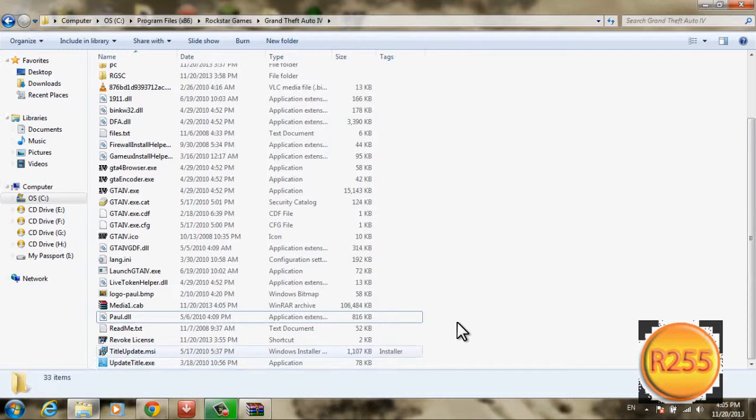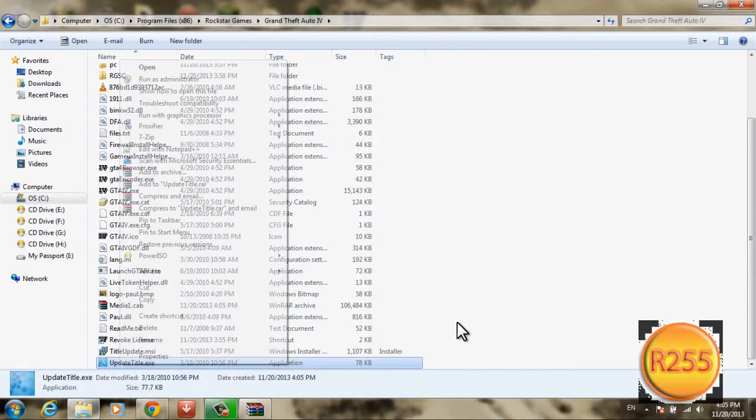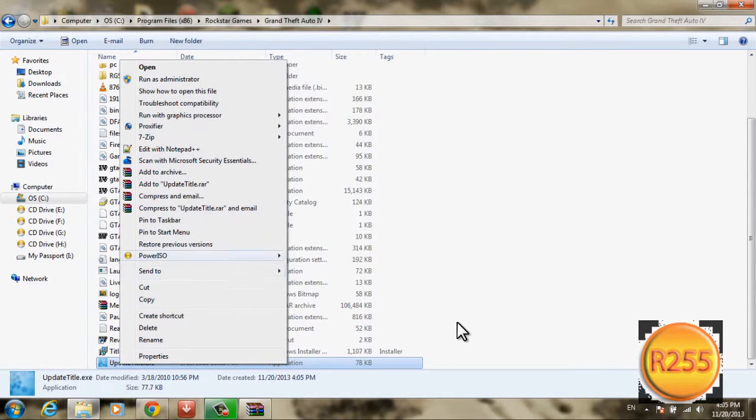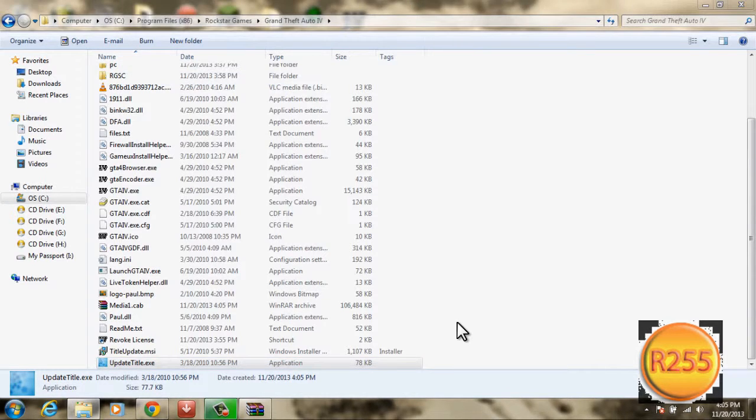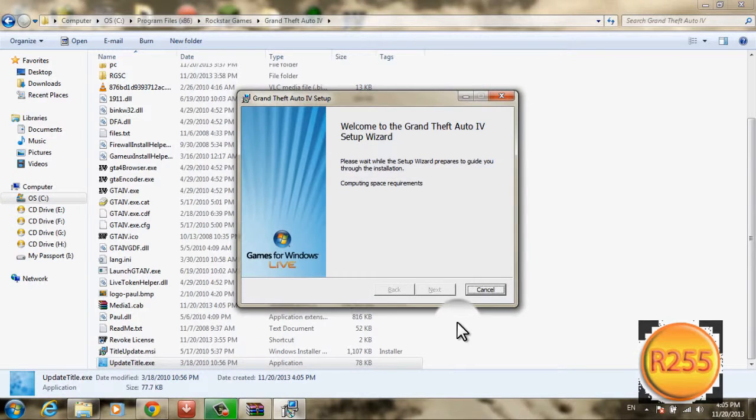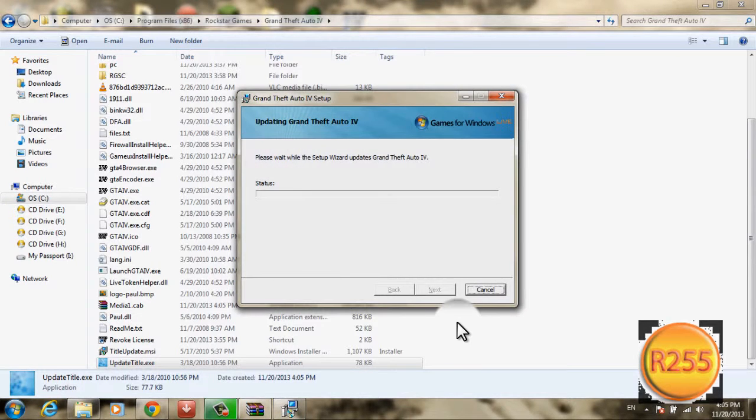What you're going to do now is right click on update title, not title update, update title, and run it as administrator and press yes. Then you just have to wait for it to install the setup, or for some of you it may say next. Just press next, and this is going to come up. It's going to take a bit long for you, but because I've already installed it, it's not going to take long for me.